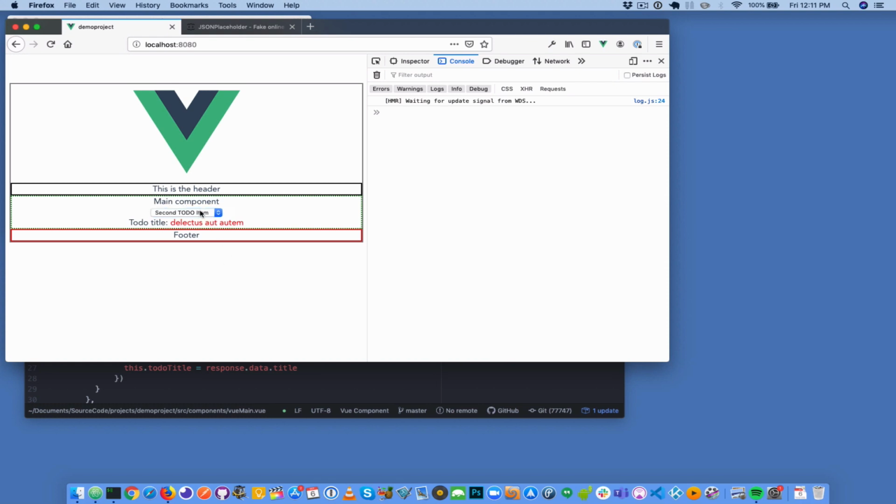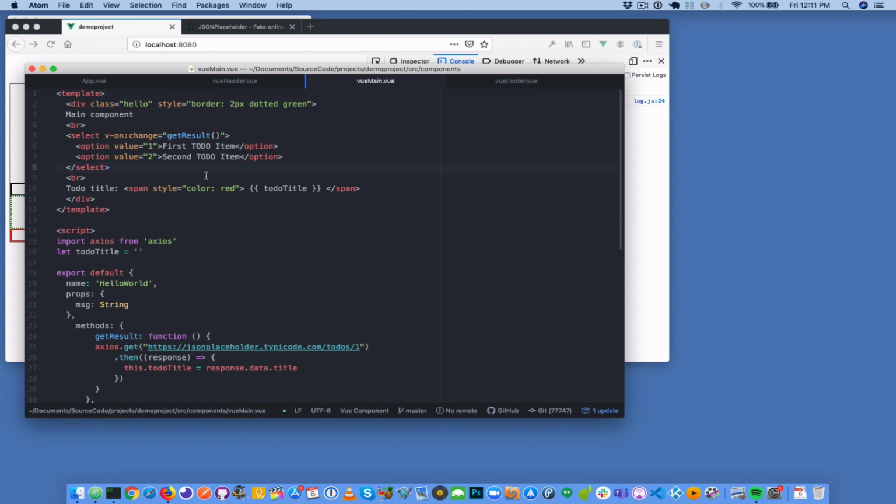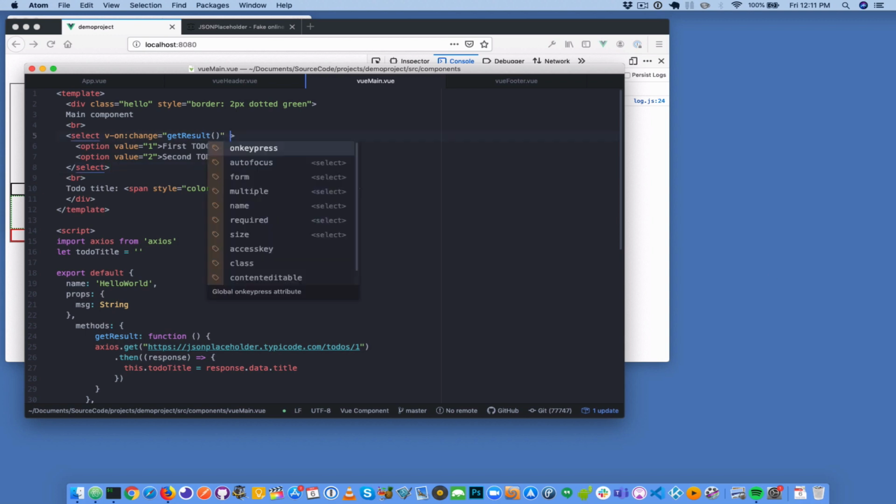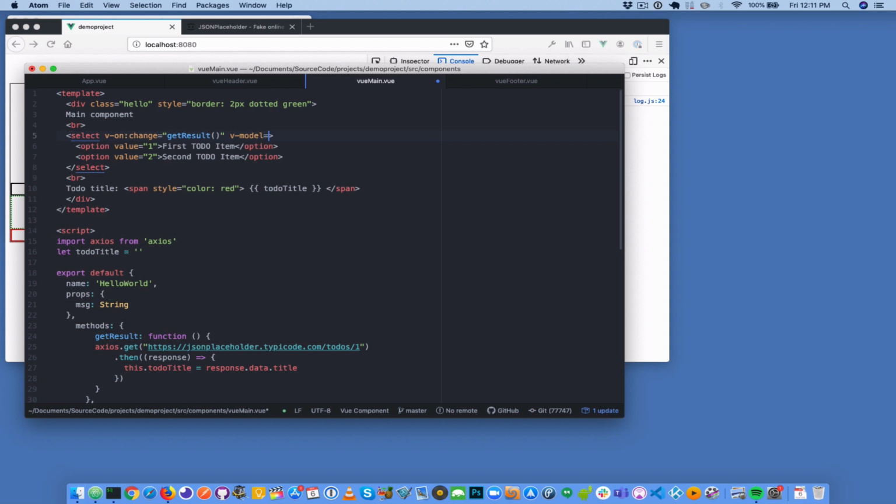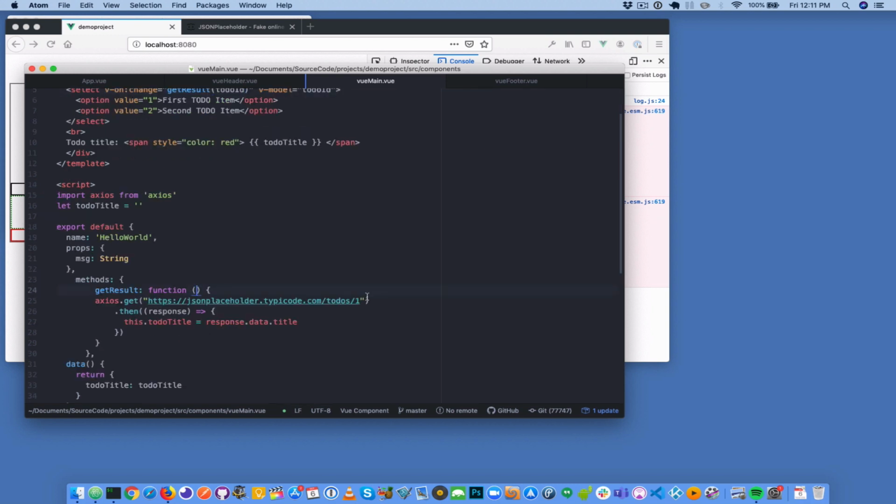Yep, so that's working. Okay, so it's calling it and loading it, but of course that's always showing the first one because we're not actually sending the value yet. So there's different ways of doing this. I'm going to do it this time with a v-model, and so we'll call it todoId, and then we're going to send our argument of todoId, and so let's also receive that todoId. Oops. todoId down here.